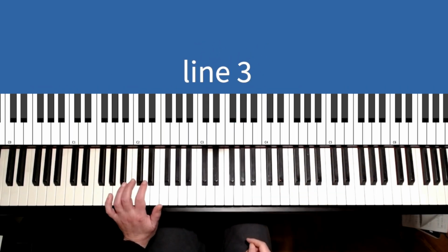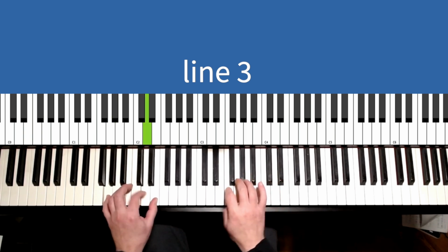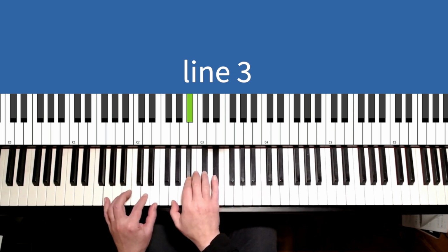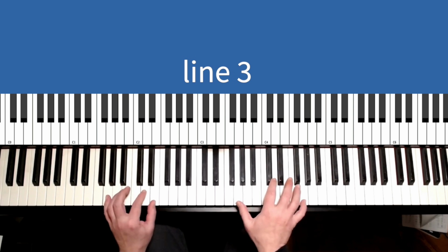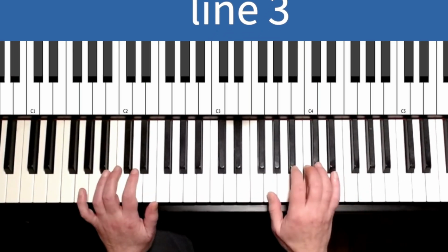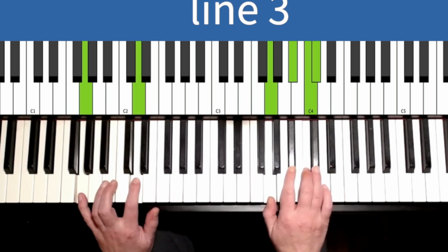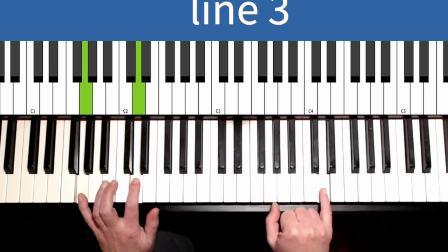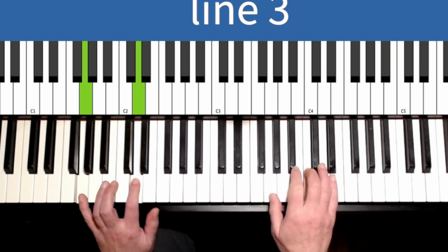Now we take a very popular rhythmic figure and also do something on the blues scale. Here we go. First time, we start with a flat 5 of G. Second time, we start with a D. You can start from both. It's really good to alternate between those. I play it again slowly.